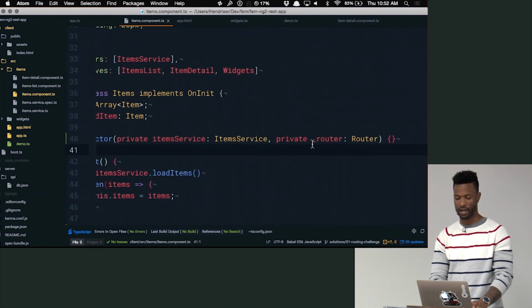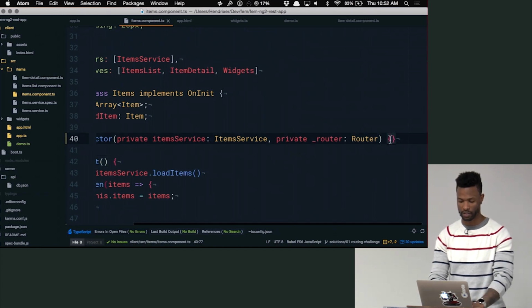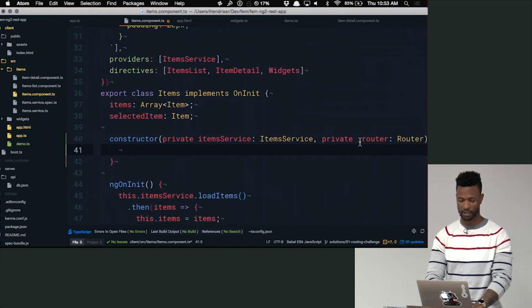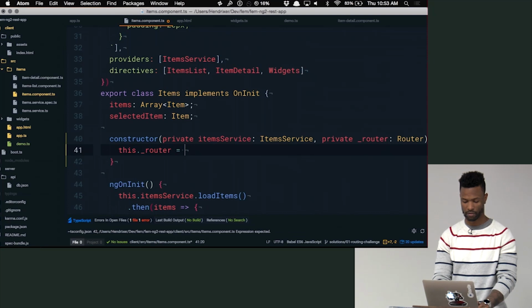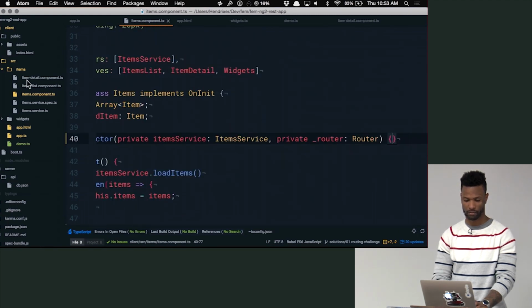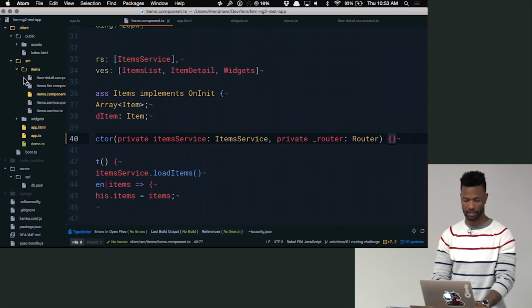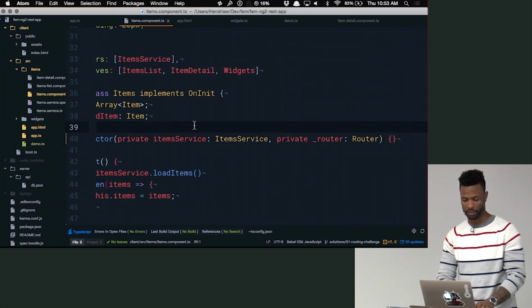And because I initialized this service as private, by doing that, it's just saying this dot router equals router. That's what it's doing. So I didn't have to set that up. And if you want to check that out, where's the build? It's this thing. I was thinking random memory. Never mind. So we can look at the build, but that's really all it's doing.